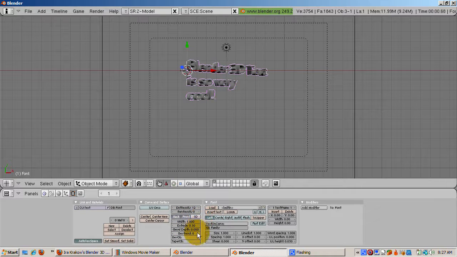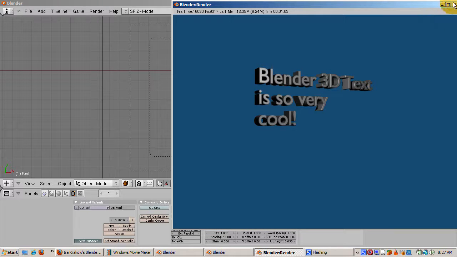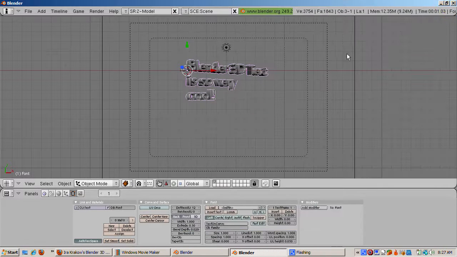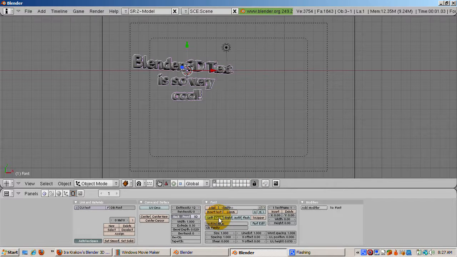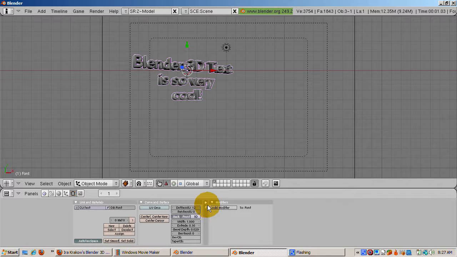Another thing we can do to make the text more striking is beveling the edges. To do that, press the Bevel key twice. Give the text a bevel depth of 0.02 Blender units. Press F12 to render. So now we have 3D text. We can also change the orientation of the text. In the Font panel, for example, we can center the text by clicking on Center. We can also change the font to any font that's installed on your PC. The default font is built in.